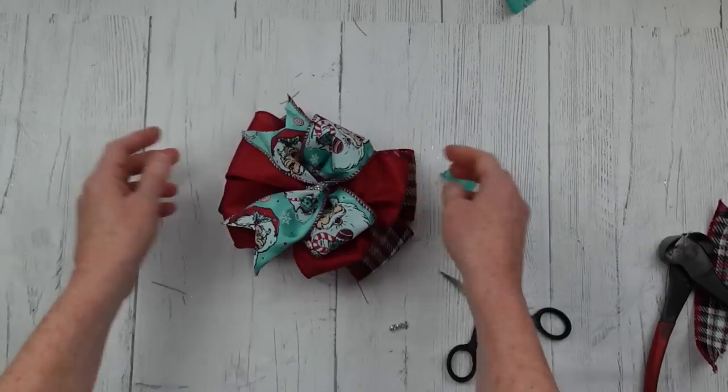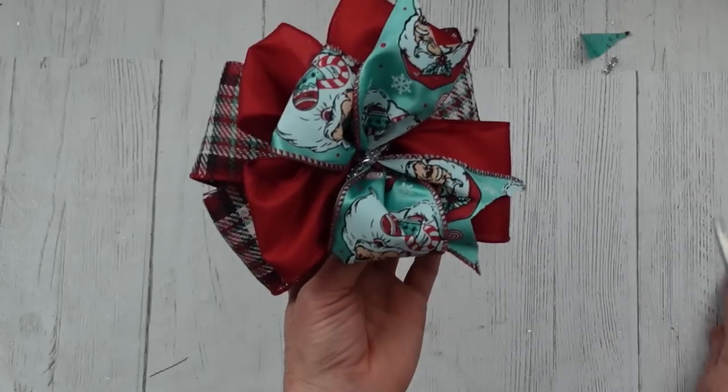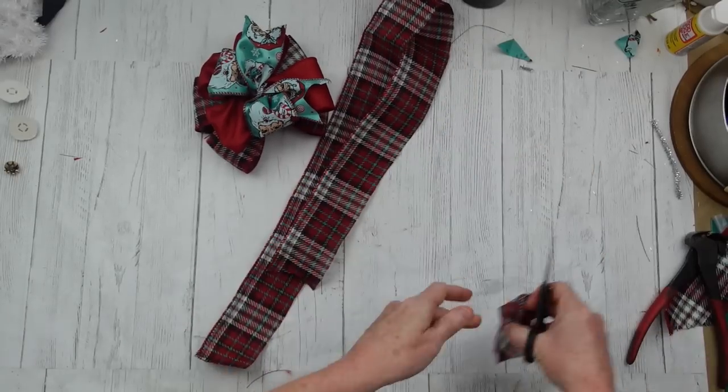And you can make a bigger bow. If you have more ribbon, you can make a bigger bow to go on your swag, whatever you choose to do. But I like this one. I think it's cute. Now we're going to use the other half of that ribbon as a tail.